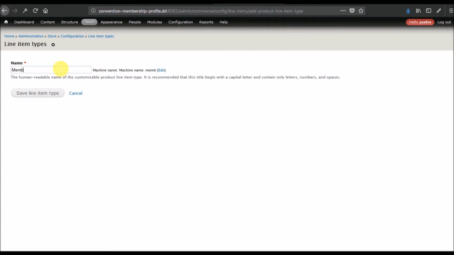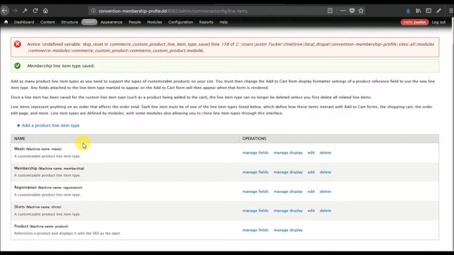Now, this may be overkill, meaning this many product types and this many line item types. We might be able to have some field sharing going on to make this more efficient. But again, kind of like the speakers, sponsors, and vendors, I think I'm going to keep these as separate entities just so that if you do download this, you'll have the infrastructure, again, already in place to expand on any one of these elements into a custom way as needed versus, you know, be forced to use the shared fields.